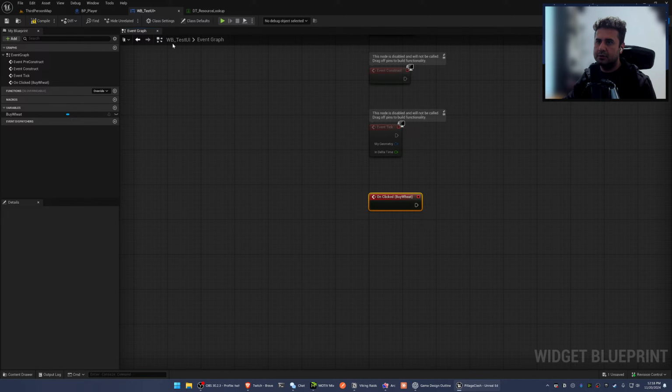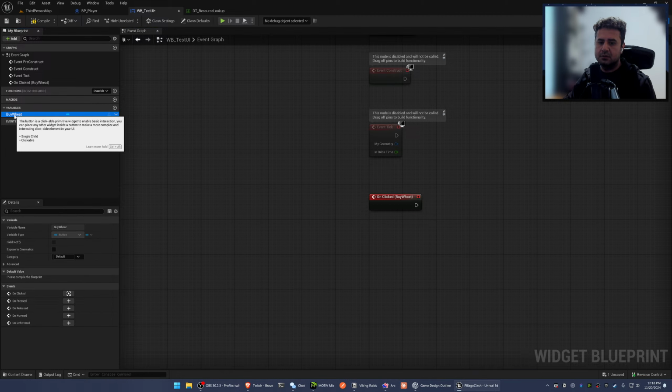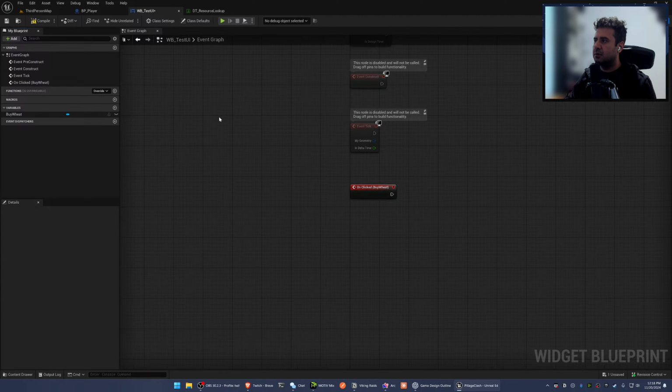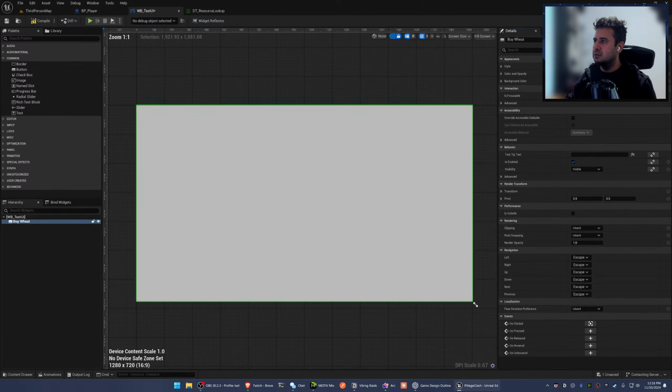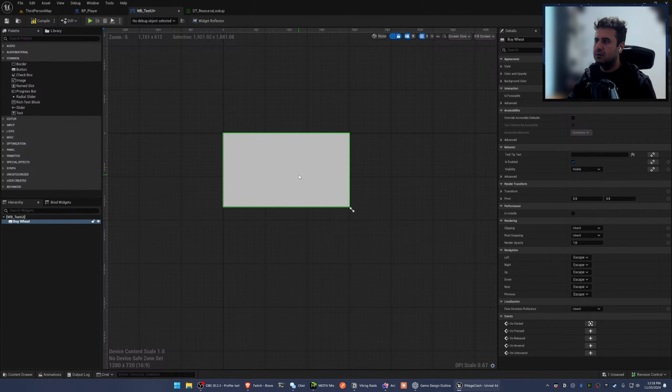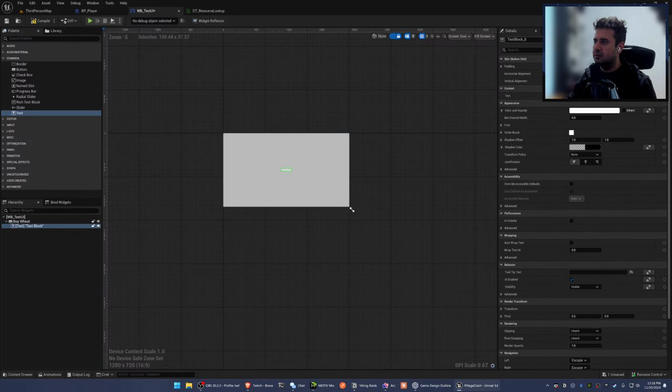Add a text block on the button. How do I go to the graph designer? Ah, there we go. Add a text block onto the button.